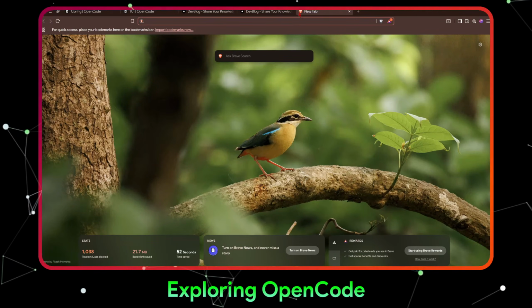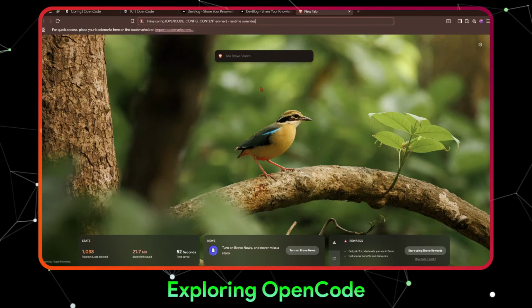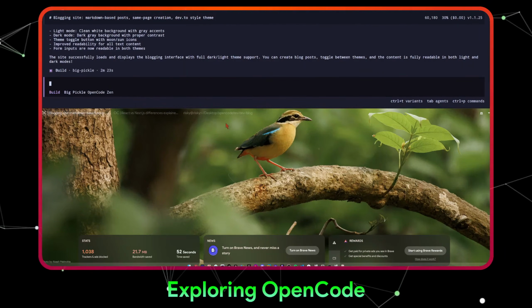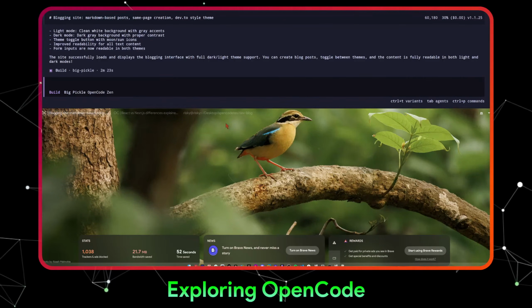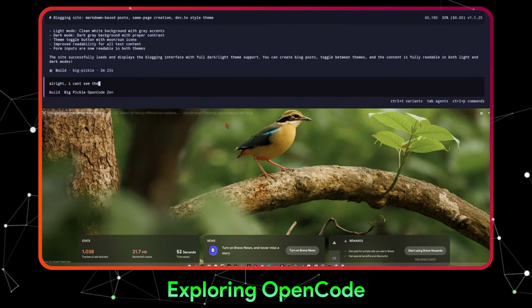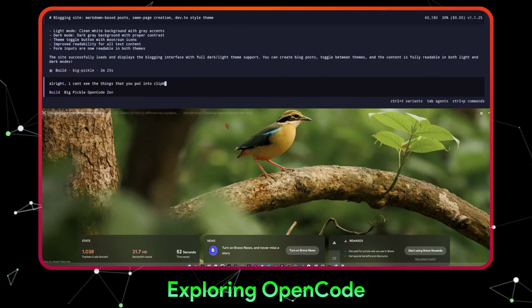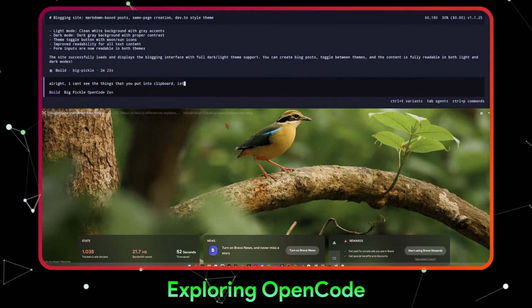really, it says it's copied to clipboard, but my clipboard doesn't get it. All right, I can see the thing that you put into clipboard. Is there any permission needed?